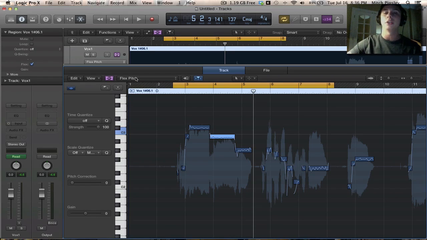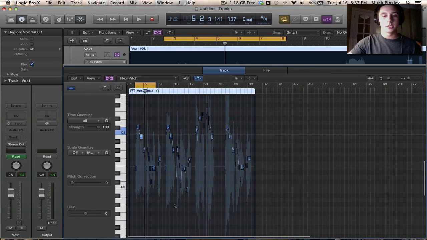Now this is the view that's going to look more like a Melodyne or an Auto-Tune. And right now most people are freaking out about this because it was missing in Logic for a very long time. So let's do something with it. What we're going to do is select all the notes, and like we did in the arrange window, we're going to pitch them all to 100% correctness.